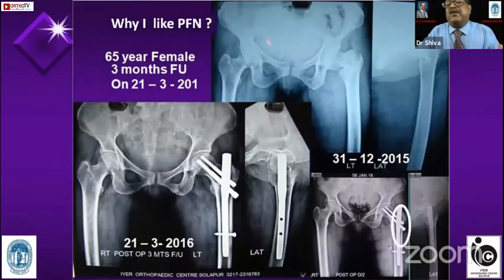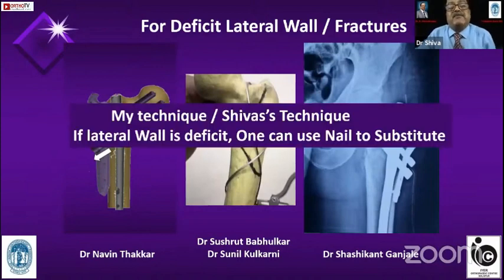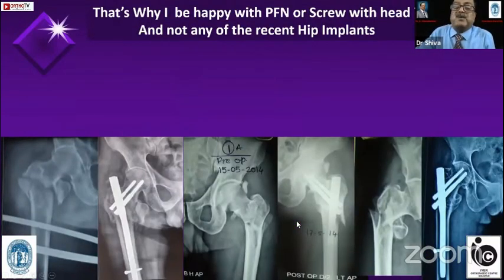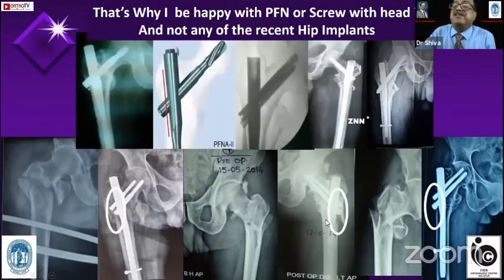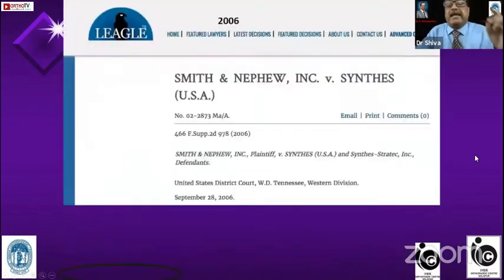Again, this is another compressed screw case — I don't want to repeat the details. Why I like PFN is that none of the newer screws have this feature. Friends who use other systems have to use wire for lateral wall support, but I have managed with just the screw head against the nail in all these cases — which is not possible with any newer implant. It's not that I always use only PFN — in 90% of cases good results can be obtained by doing the surgery properly. But in the remaining 10% of indicated cases, only this system can solve the problem.